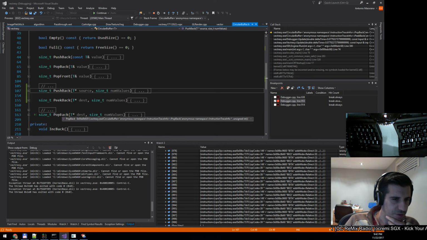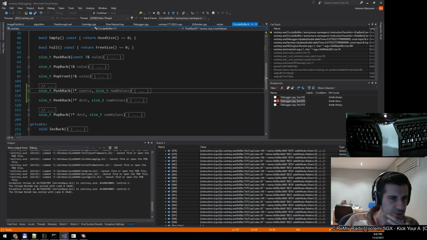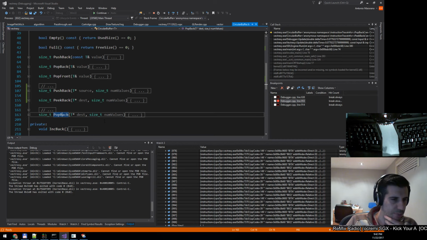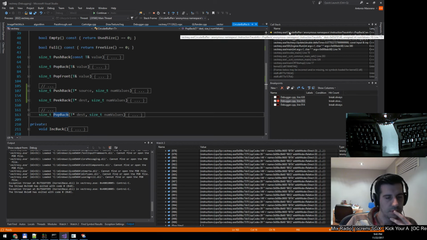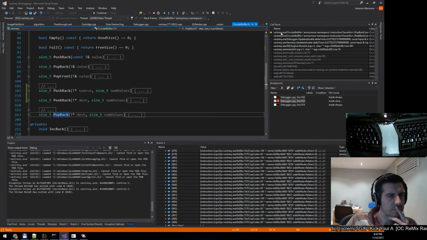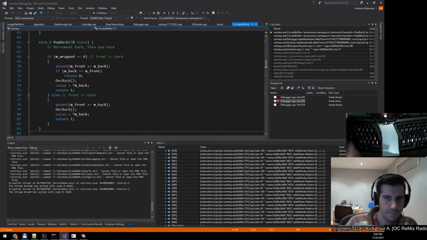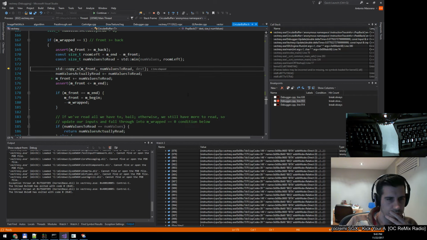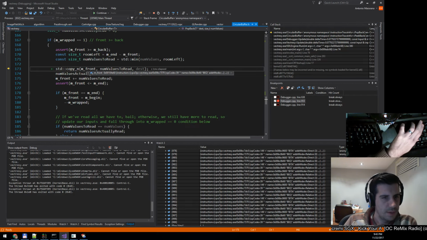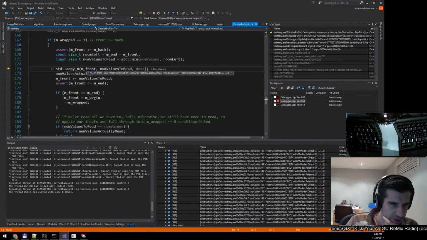I wondered if I ever even tested pop back, now that I think about it. I think I only ever used pop front, so it's very possible that I wasn't using pop back. It's bothering me that I'm copying from front here.